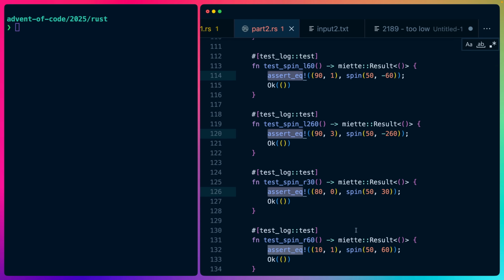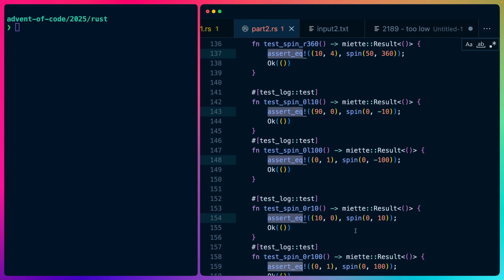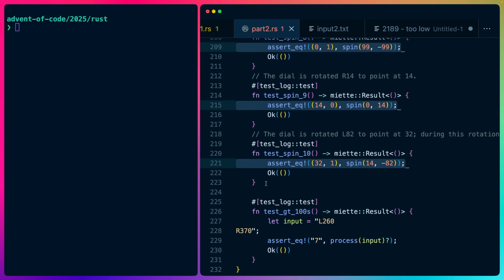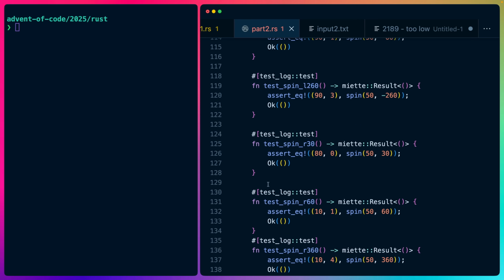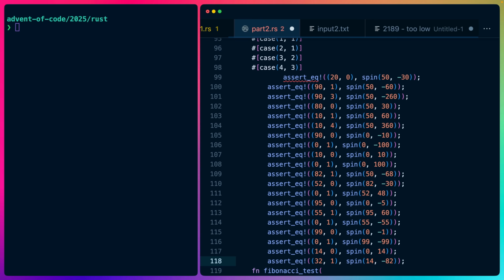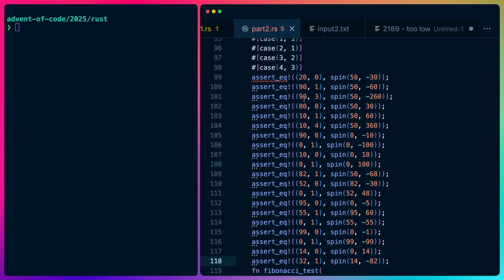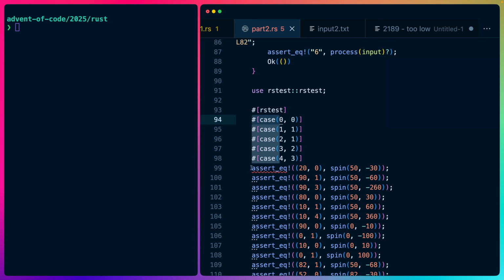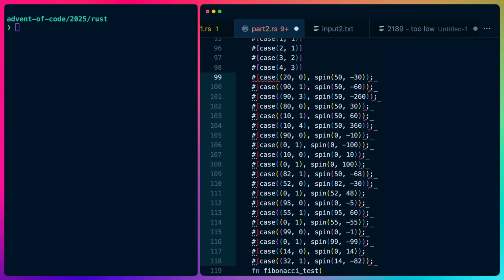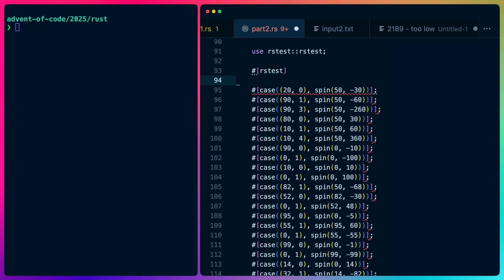So all I'm going to do here is grab all of these as far down as it makes sense to grab them. So for now, I'm just going to copy that and then comment out basically all of these tests. And these are going to turn into our test cases. So this is the number of tests that I've written. And for each of these, what I'm going to do is swap out these assert_eq for case. And then at the end here, we have to close off the brackets and we'll get rid of the original cases here.